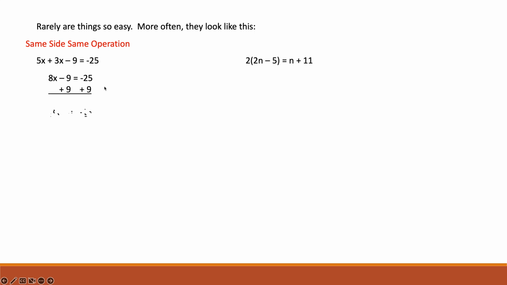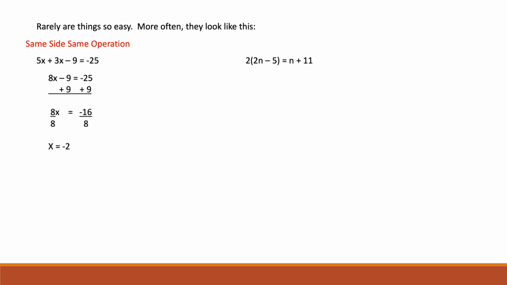We add 9 to both sides. We get 8x's equals negative 16. Then we divide by 8, and I get x is equal to negative 2. And that's the one and only one number in all of Numberland that satisfies this particular linear equation. And that's what we're looking for. We're looking for, just like before, we looked for the one website that worked.